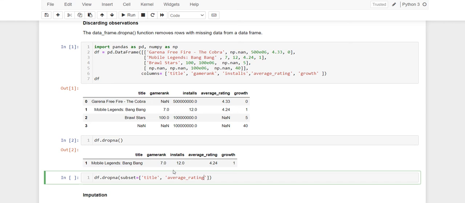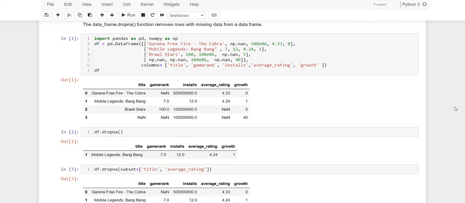Now in this case, anywhere there's a row with missing data in the column title or average rating, that row is going to be dropped. So what's going to remain is Garena Free Fire, Brawl Stars, and Mobile Legends Bang Bang. Let's give it a shot.